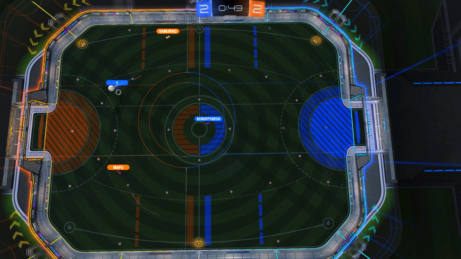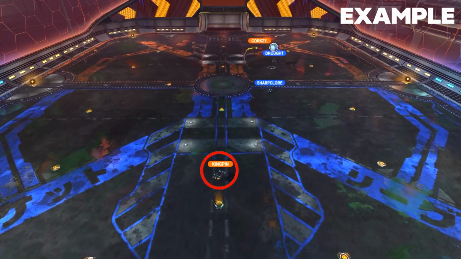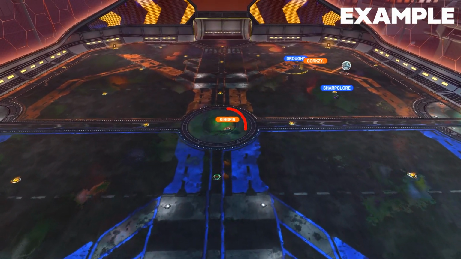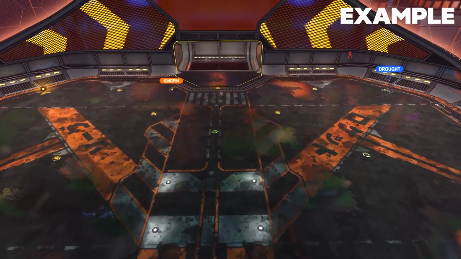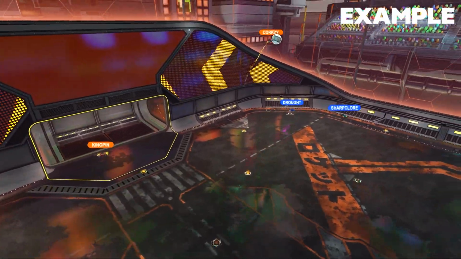Let me repeat that since it will help you win games. In doubles, if you're the last man, buy time for your teammate to rotate before challenging, and if you're the person rotating, getting back as fast as possible is your priority.